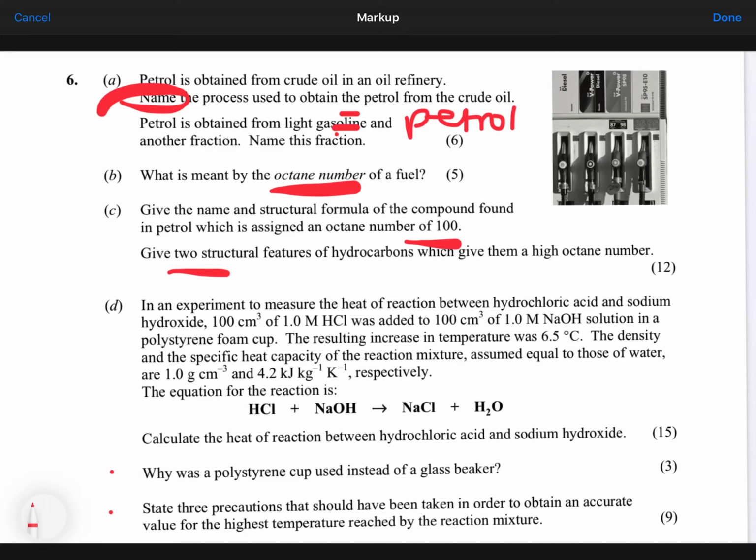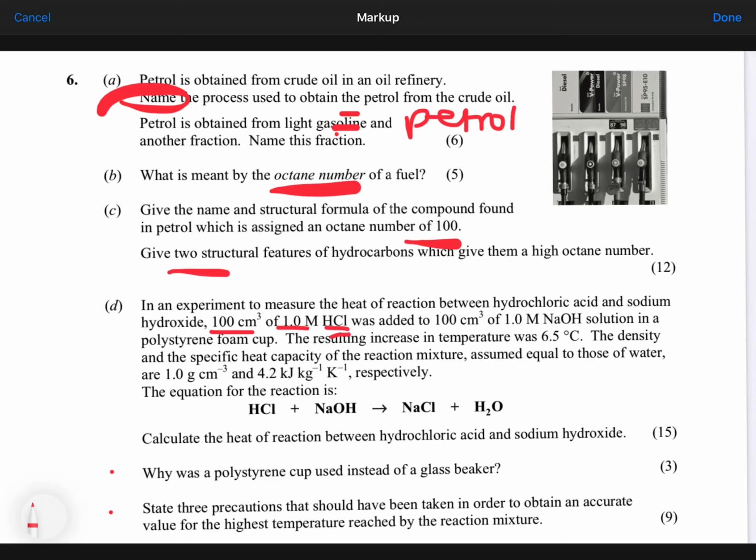And then three precautions that should have been taken. So there are the precautions, like I suppose the big one really is using a sensitive thermometer that will measure to within 0.1 of a degree, adding the base to the acid quickly, stirring it so that the heat is being distributed throughout the solution, applying a lid, all of those scenarios that we went through yesterday when we were in the video would be perfect for that. Now, just going to go to the show me board to do the calculation.